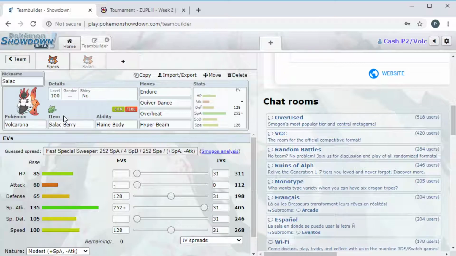So Primarina can be really strong, or, not Primarina, just the bulkier one that can take the hits from Crustle, like Rock Wrecker, and take the hits from Rhyperior. Any bulky water that can eat rock attacks is pretty good. Primarina is a good partner because it can beat Sableye, it can beat Crustle, you can even beat some opposing Primarinas. It's got a lot of pretty good options.